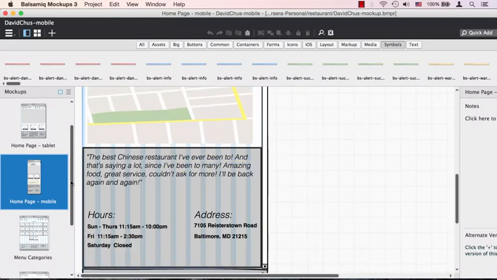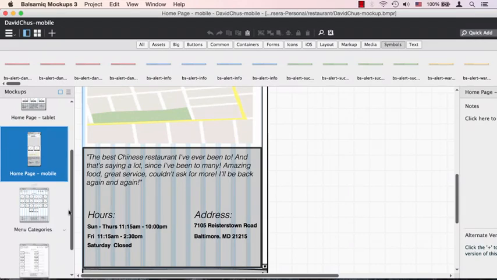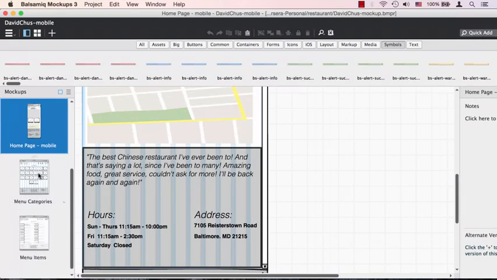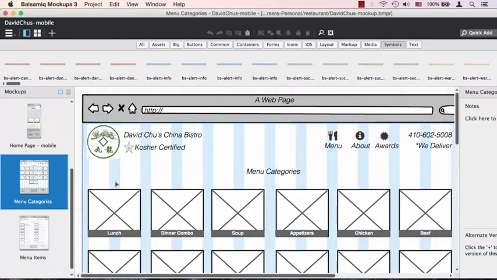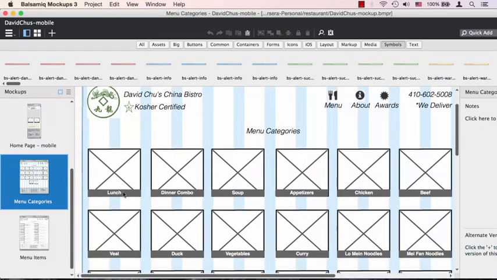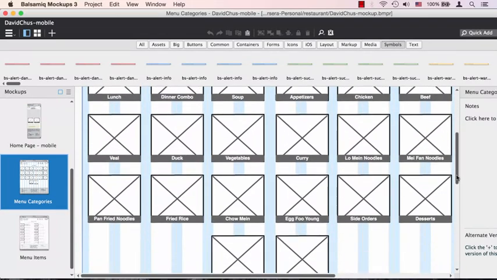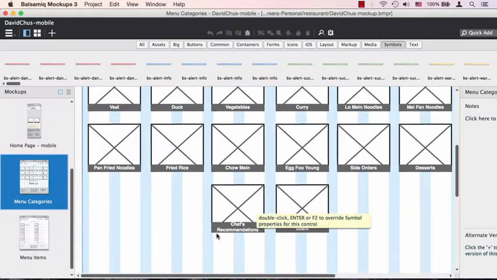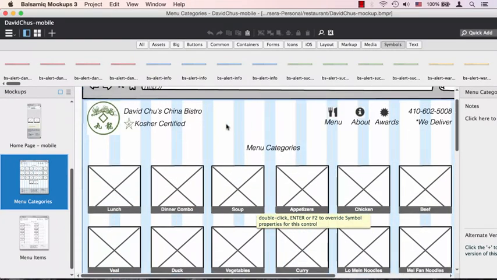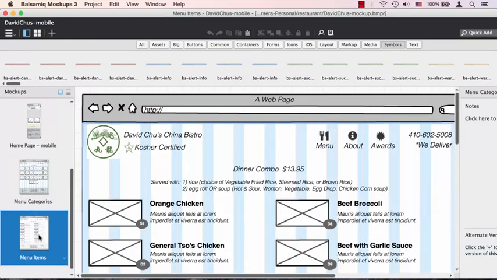Now, that's really not all we need to design. We also need to design another page, and we know up front we're going to have this menu categories page. The menu categories page, and this is showing us the full one, is going to have 6 menu categories across, and it's basically going to continue until we run out of these menu categories. We're not going to have a Jumbotron here because at this point they're already a little bit deeper into the website. And the other one is a menu list.